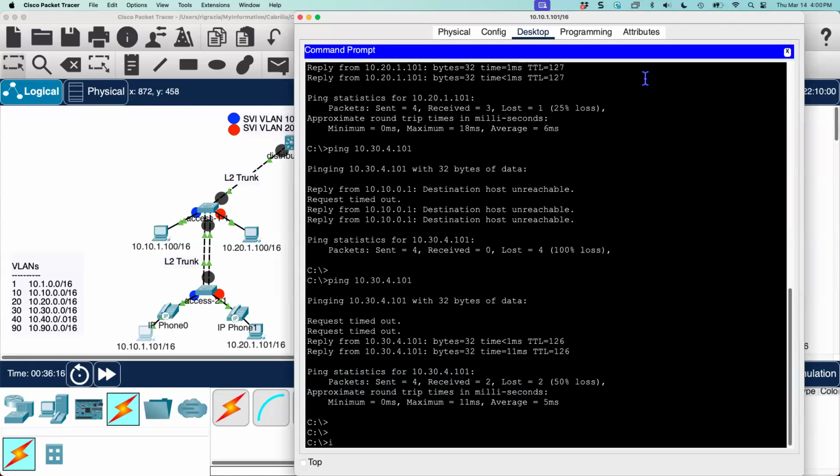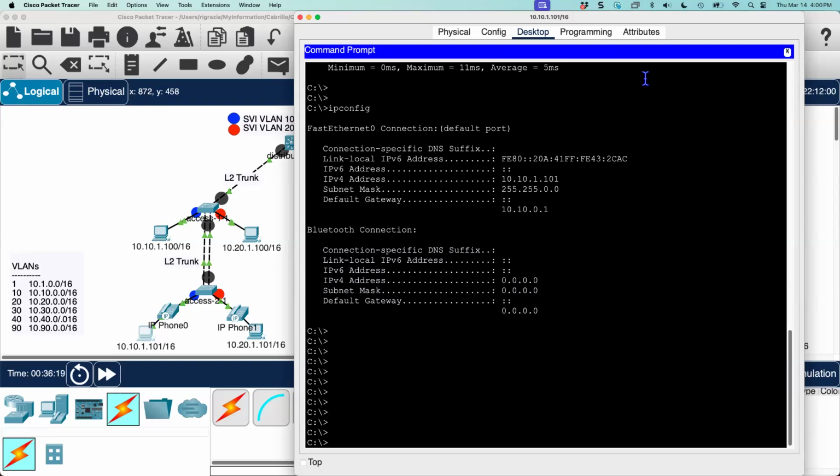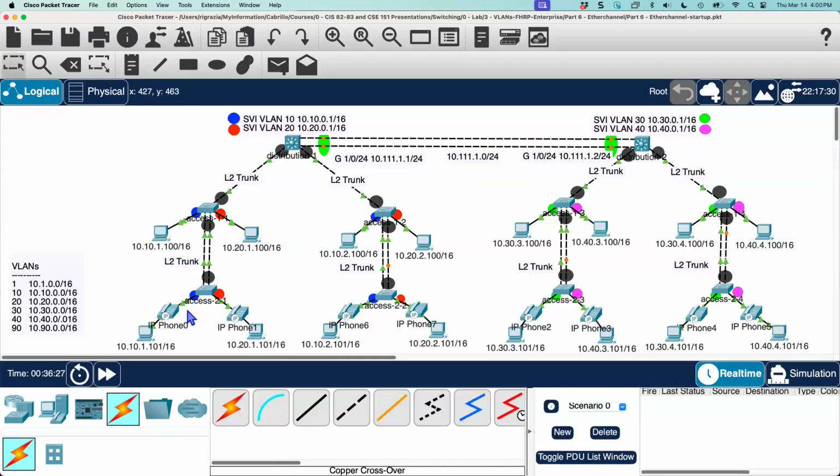Okay, there's its IP address and default gateway, the distribution 1 switch. So if this works, we're going to go from here to here.